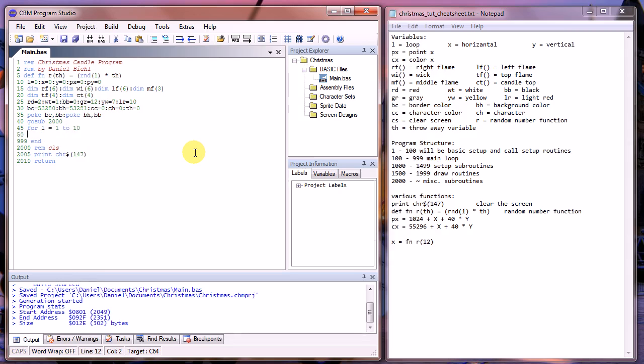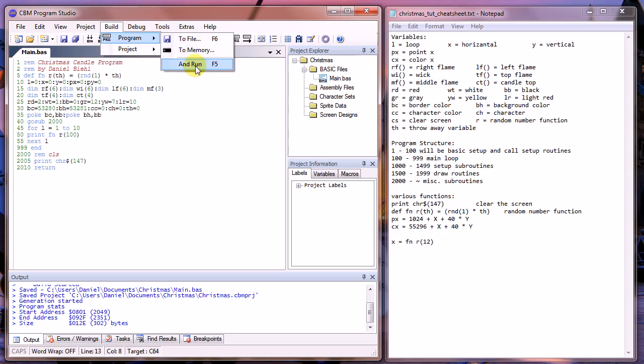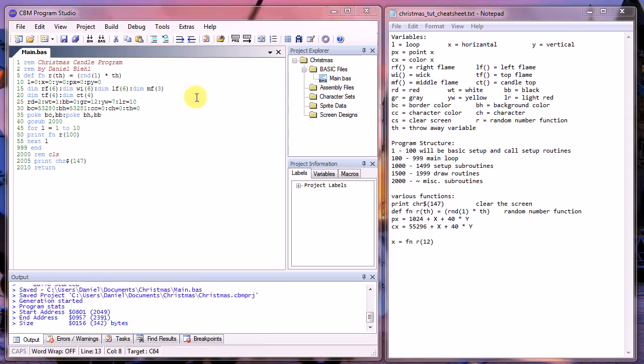Line 50, the random function, let's do print R, we'll do 100, so it's going to be 0 to 99, and then line 55 next L. Now what this should do is give me 10 random numbers, and we will see, and you can show me what went wrong.